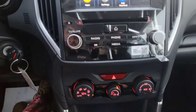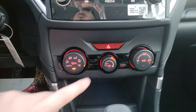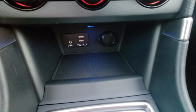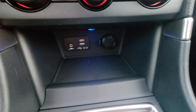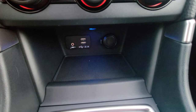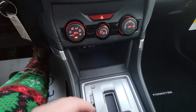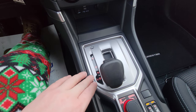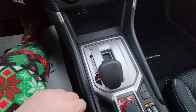Down below we have our climate controls — direction of airflow, heated mirrors and rear window, fan strength, temperature, and air conditioning. Below that in the cubby we've got two USB ports and an aux port in addition to a 12-volt outlet. The USBs are used for Apple CarPlay, Android Auto, charging, or a USB drive with music. The cubby is rubberized to help stop your device from sliding. It is an automatic transmission — you have Drive and a Low gear range. No paddle shifters on this entry level, but Low helps hold you back on steep descents.